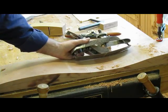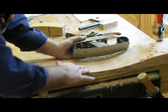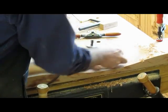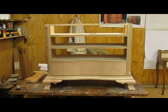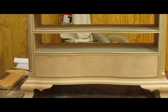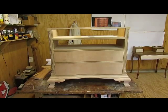The nice thing about the compass plane versus the spokeshave is that it covers a broader area and helps guide you. You can see it's low here and high there, so if I run it across, eventually that low-to-high difference will disappear — that's the value of the compass plane. One is pretty much done; I could maybe make it a little deeper in the center but it's pretty close. We'll move on to the second one and do some fine tuning later. It works pretty well with the compass plane, spokeshave, and then a scraper.